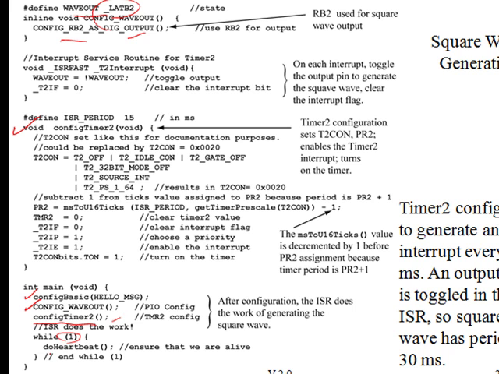This while loop here is simply going to call the do heartbeat code. It's not doing anything because it turns out that our interrupt service routine and our hardware timer is doing all the work. There's nothing for this while one loop here to do. Every 15 milliseconds, what's going to happen is the timer 2 flag is going to be set. The interrupt is enabled, so the ISR is going to be called. We're going to toggle the output line here, clear the flag and then exit the ISR. So here the interrupt service routine is essentially doing all of our work.